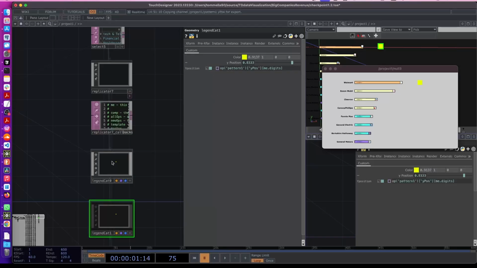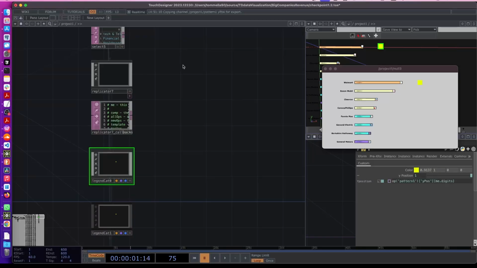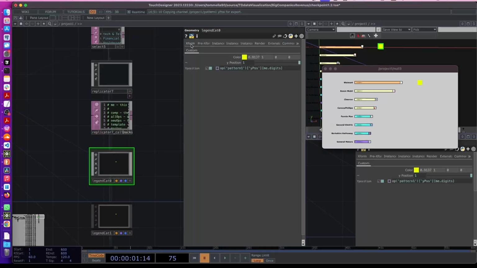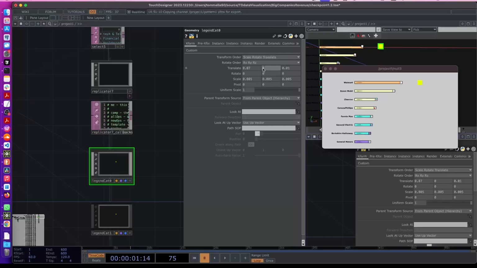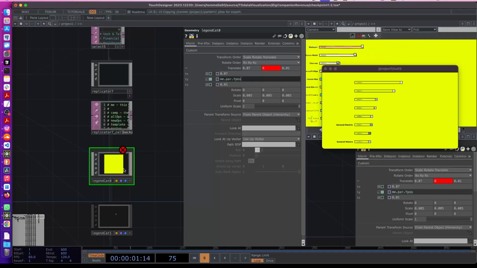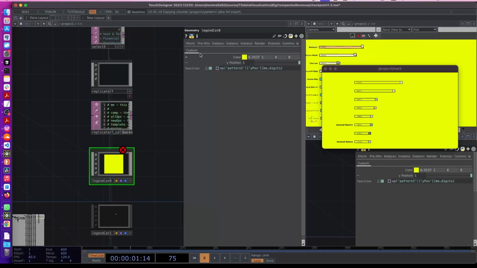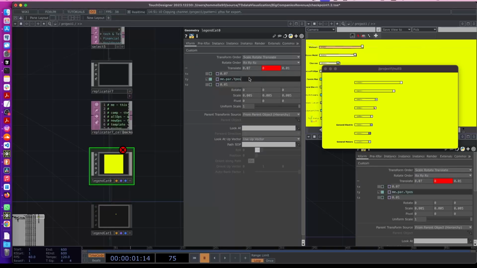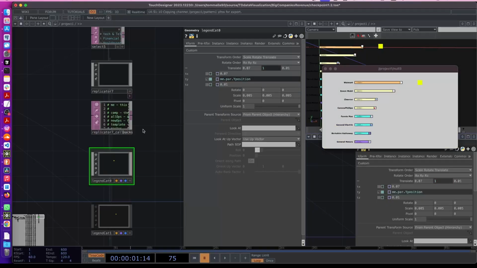And now in legend cut 0, I open it. Go to Xform, and we need to specify the translate Y, the ty, and that will be me.par.ypose. Actually, I call it Y position, so the full name. Okay, this.